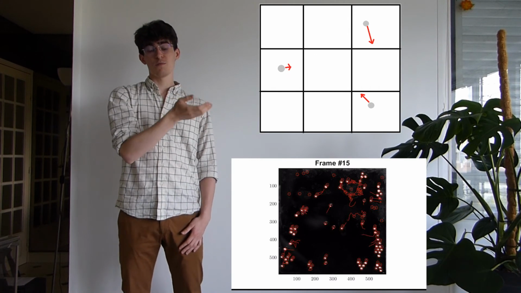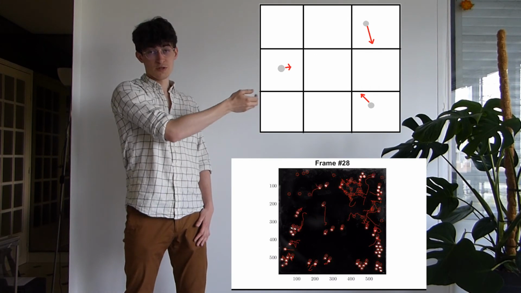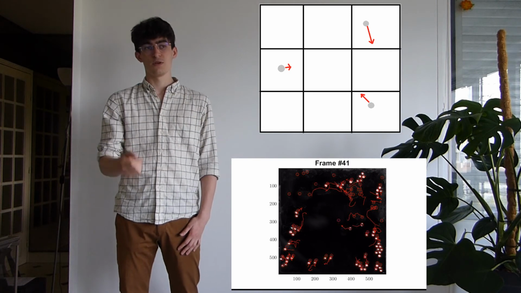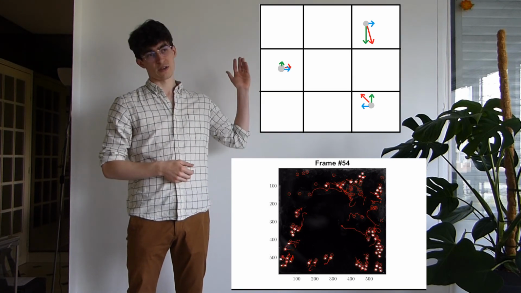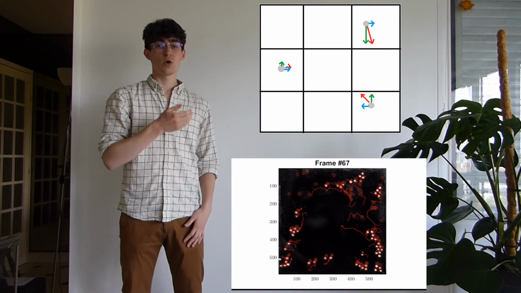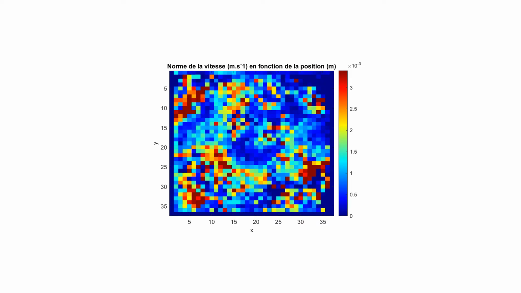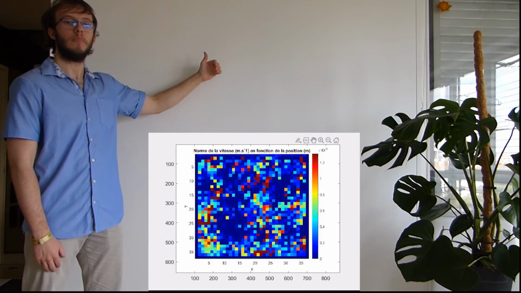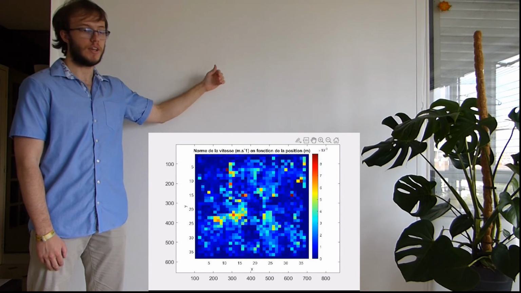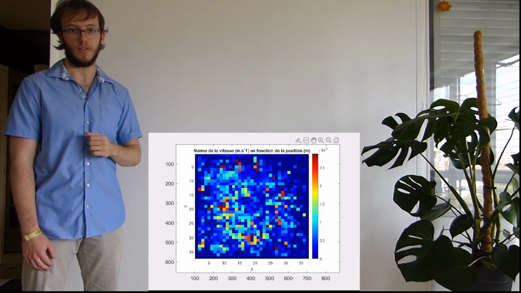Now, every time one of the beads passes through those subregions, we counted it and noted its speed along the x and y axis. Now, in the end, what we had is a map of the average speed of the beads versus their position on the plane. We compared the maps drawn at 30 different frequencies and used the ones where there was a resonance.